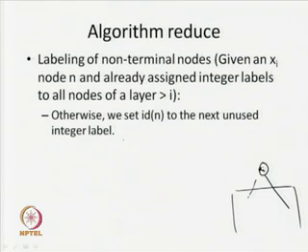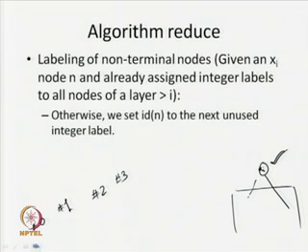So, here starting with integer 0 for the 0 node, then we start with integer 1, then if they are not equal, I will go to the next unused number 2, then the next unused number 3, like that. So, if it is not following these two rules that we have already mentioned, then set ID of n to be the next unused number. That means it is a new node, and it will be present in our reduced BDD.